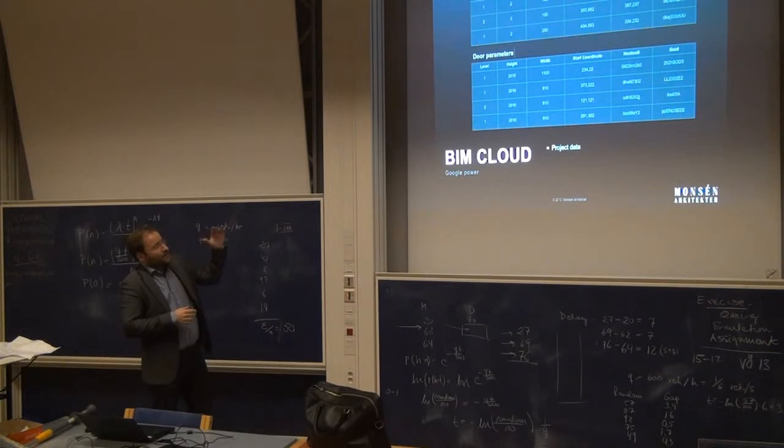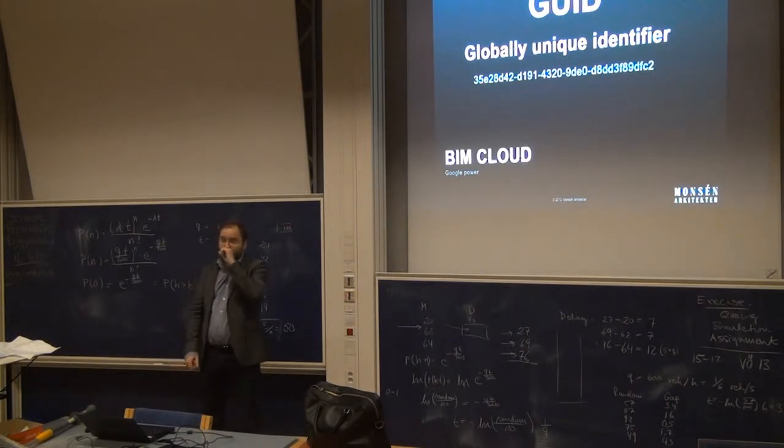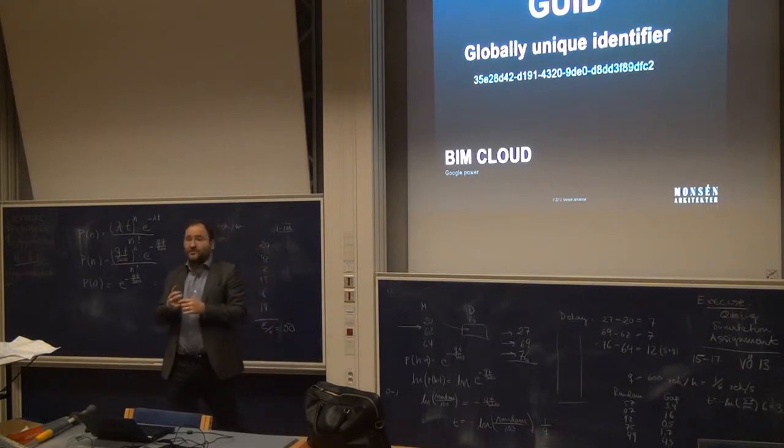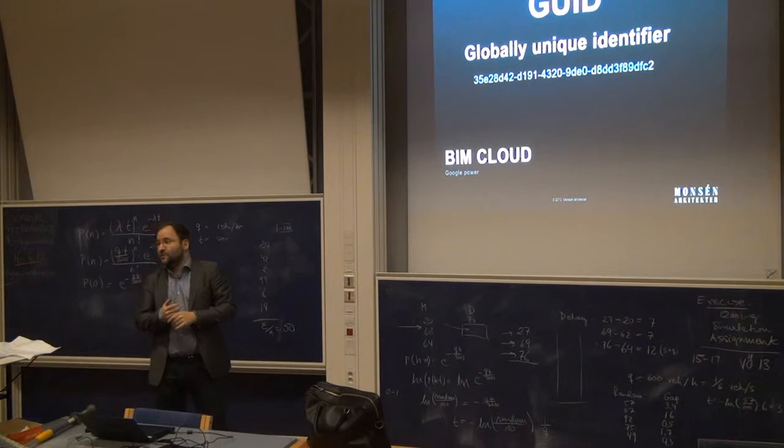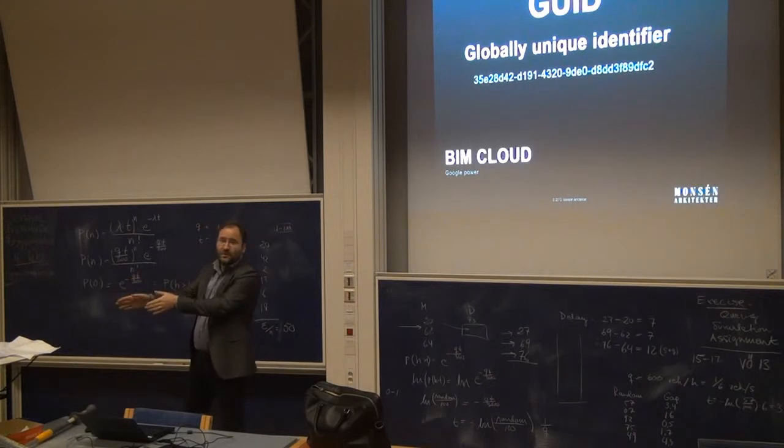And the most important part about any BIM cloud project is the column to the right, the GUID. The GUID is a global unified identifier, and this is a name on a 3D object. This name is 100% unique. If every person in the world would make 600 million randomized numbers, they would not even hit the chance of having two exactly the same. It's very unique. It's like a universal unique identification tag. This tag will follow the object from the drawing board all the way through the building and into the management phase. So everything in the future is going to be about GUIDs.